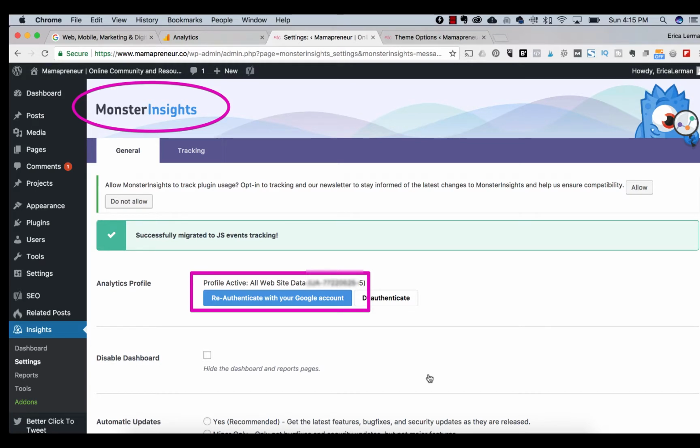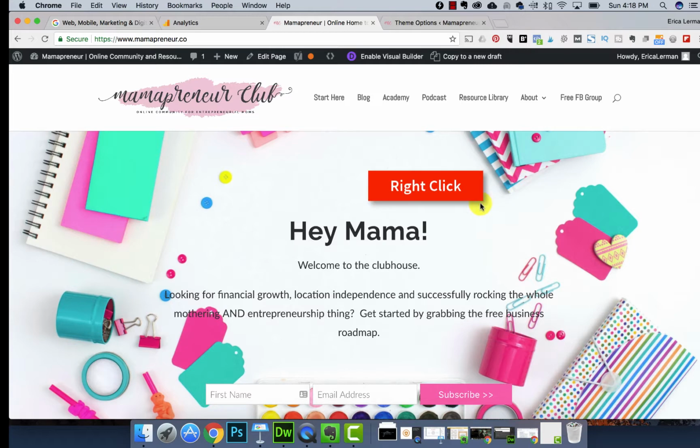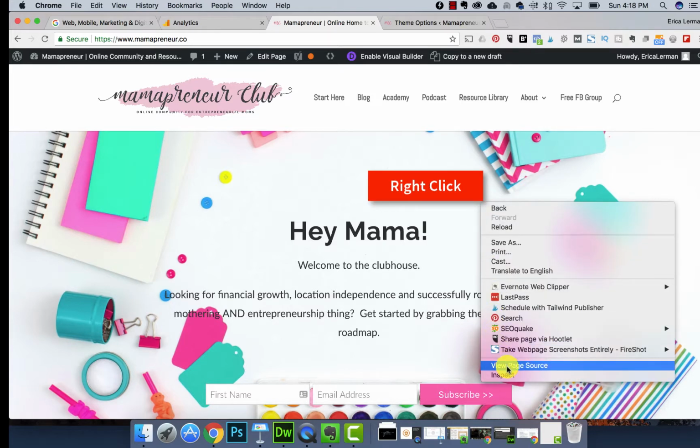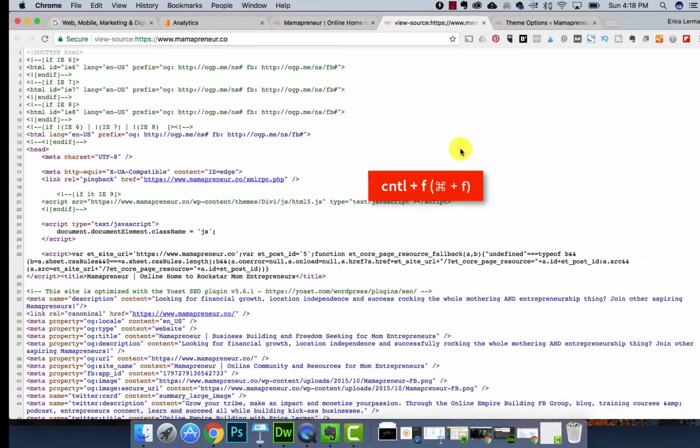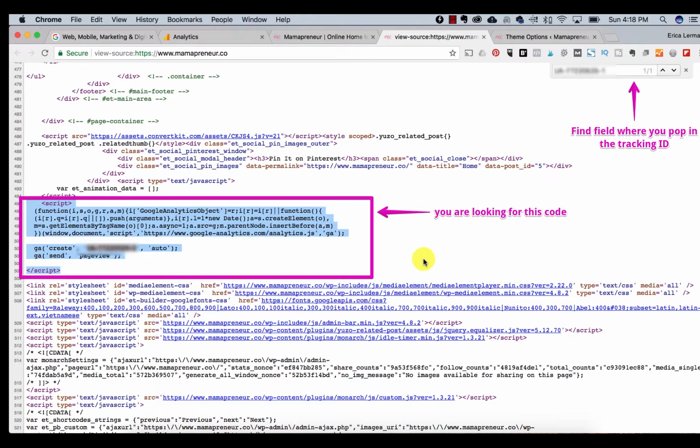What I would recommend is that you go and you actually see if the code is working on your website. So what I want you to do is pop back into the Google Analytics page where you got your code, and you're going to highlight that tracking ID. Within the front end of your website in a browser window, you can right click, view page source, and I'm in Chrome when I'm doing this. Control F or Command F to bring up your find box, and you're going to paste in the code. If it finds it within the code in the page, which is the area that I'm highlighting there, then you know that Google Analytics code is on your website, should have absolutely no issues tracking. So super simple to do.